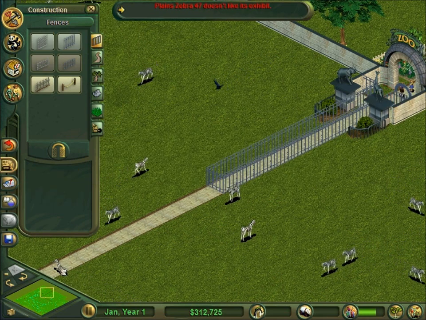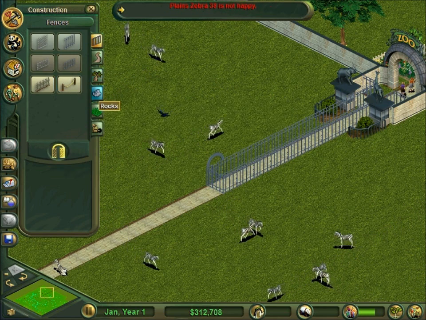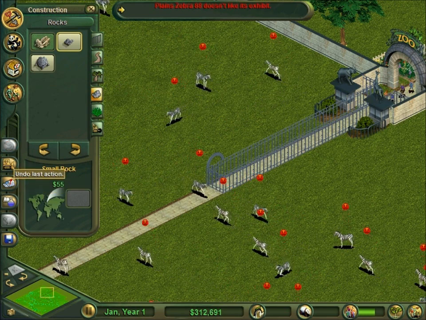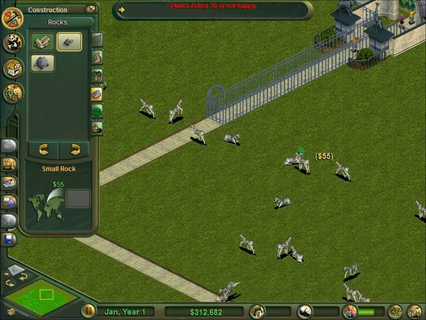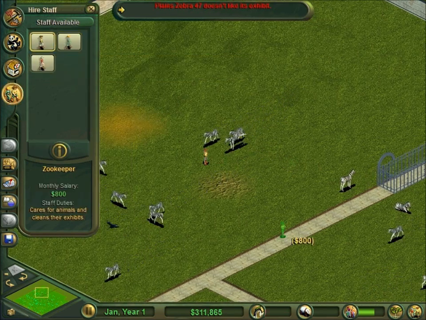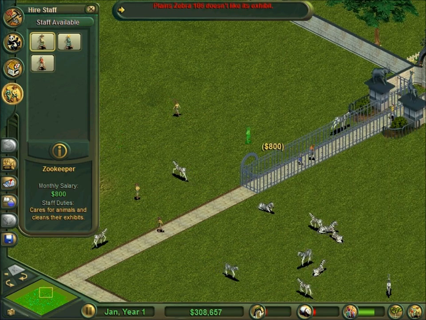There we go. Move the fence over here. But here, let's make him happier. Nah, I'm just kidding. I don't want you to be happy. Oh, look, my guests are happy now. Let's get some zookeepers. See how far into debt I can go.